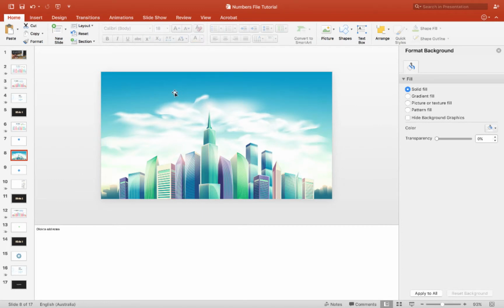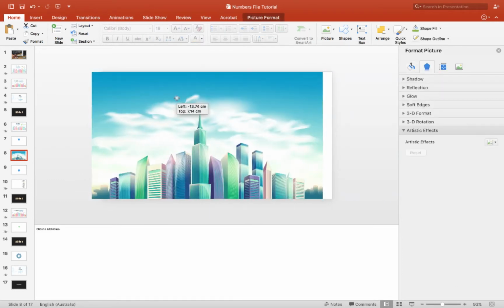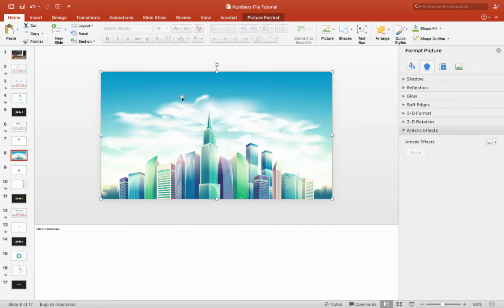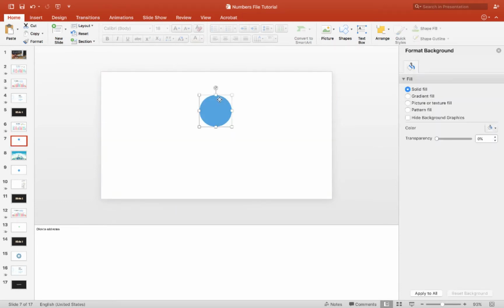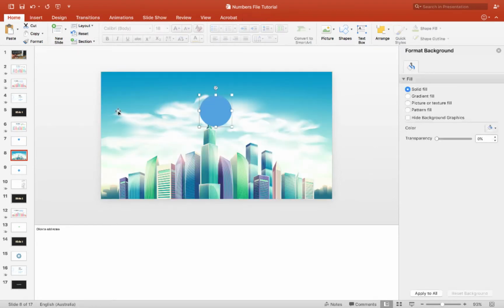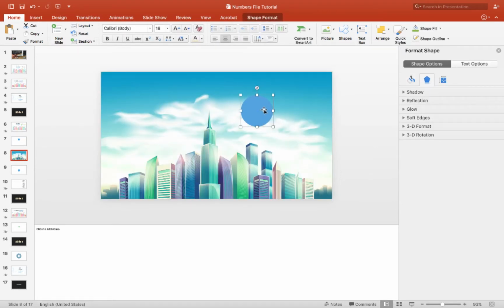If you have a slide with a picture like this, the picture just fits nicely into that slide. If you have a slide that looks like this, and I wanted to have this circle, let's just copy this circle into this slide. Move it to the side here a bit so it's not hitting the tower. Let's say I wanted to do a mask on this slide. It's going to be a bit trickier because now it's no longer just a plain white background. It's a colorful picture in the background. So what happens if I want to make this circle disappear right about here? I need to create a mask here.